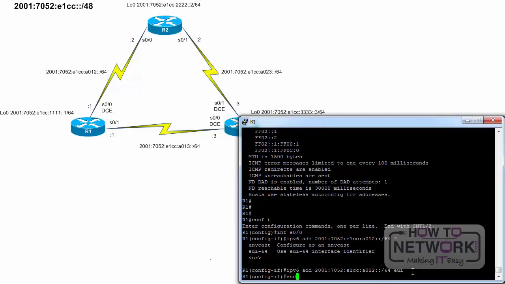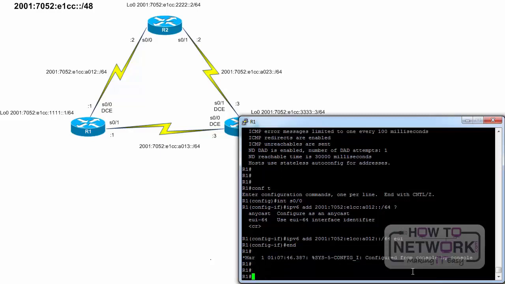End. Notice that the command only includes the prefix 2001:7052:E1CC:A012, and the prefix length is /64, followed by the EUI64 option. Had the EUI64 option not been included, the interface ID would have consisted of all zeros, which is a valid IPv6 interface address.